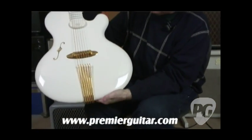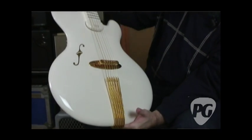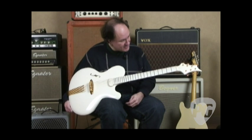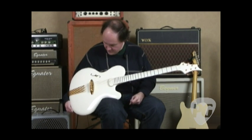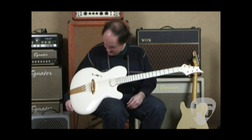The finish on this is absolutely flawless — it's just perfect. Whether you like white or not, that would be up to you. Jens is a custom builder, so if you don't like white he'll build it any way you want, but this run is going to be just like you see it here. He wanted to paint it an opaque color so that the emphasis would be just on the guitar itself. So there are no controls on this guitar — it just is what it is, it's the beast that it is.